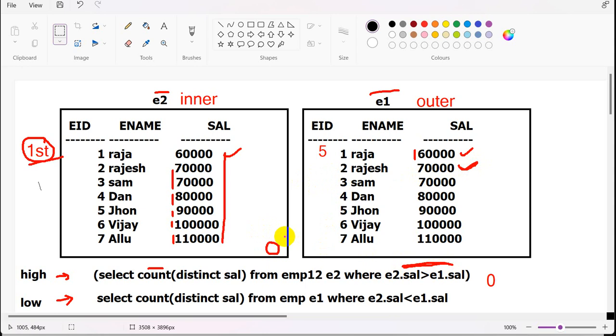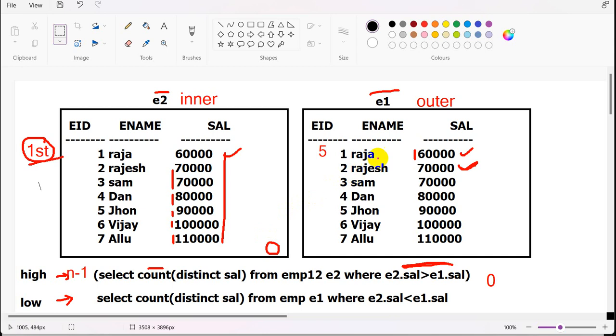That means there should be no salary from the E2 table which is greater than that salary, right? So for that we have written this condition, and here in the query we have written n minus 1. So for the first salary this should be 0.